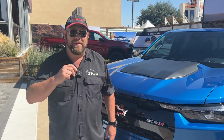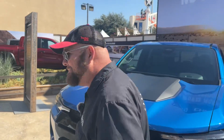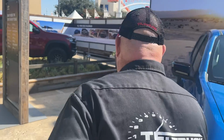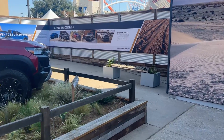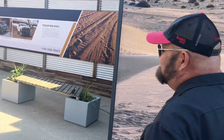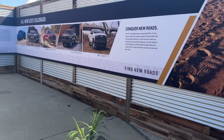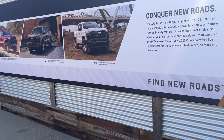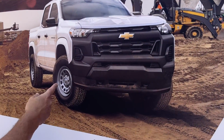And I'll tell you why. Well, because I'm a cheapskate, and I know there's going to be thousands and thousands of dollars between the two. Well, let's show them. Yeah, come on over here. But there is one spot that the work truck did arrive in, and I have a feeling one of the reasons why they did this is because, just like me, you're going to be like, you know, the work truck kind of looks cool, and I think it might be better looking than some of these other ones. By the way, we don't have pricing completely yet, but they're going to be available in the first half of 2023.